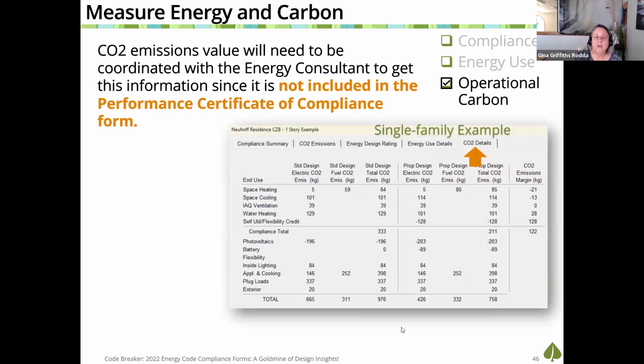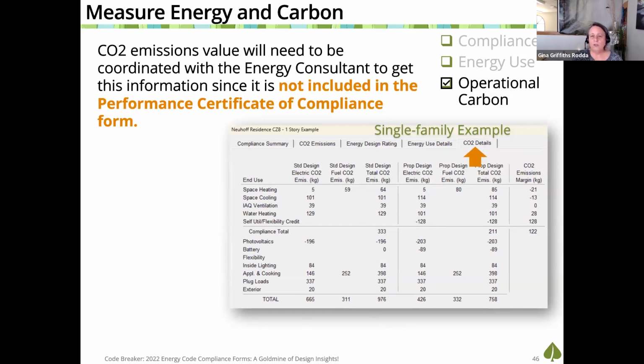When we want to get the CO2 emissions, that's a little bit harder. They don't have that easily supported within the compliance documents, but it is something that's measured and we have access to. So I'm showing you a screenshot of what our compliance software supports when we look at the CO2 measurement to the various building features of that proposed design. That's really what should be matching what you're designing versus what you're being compared to.